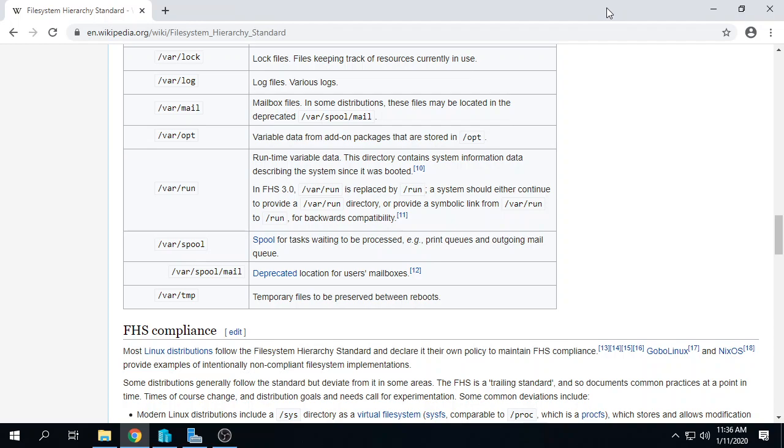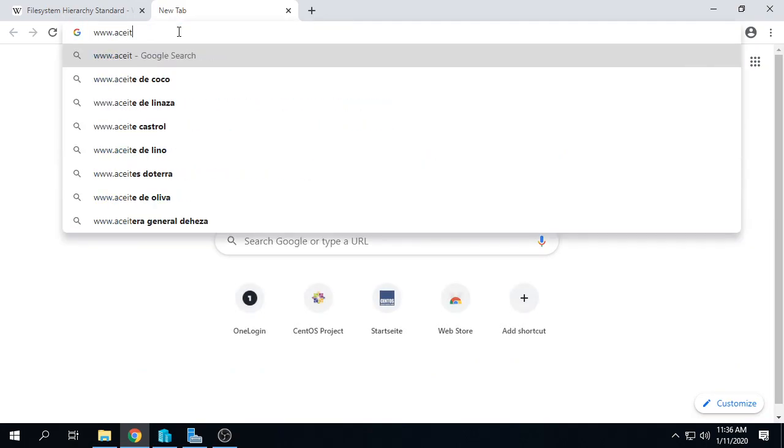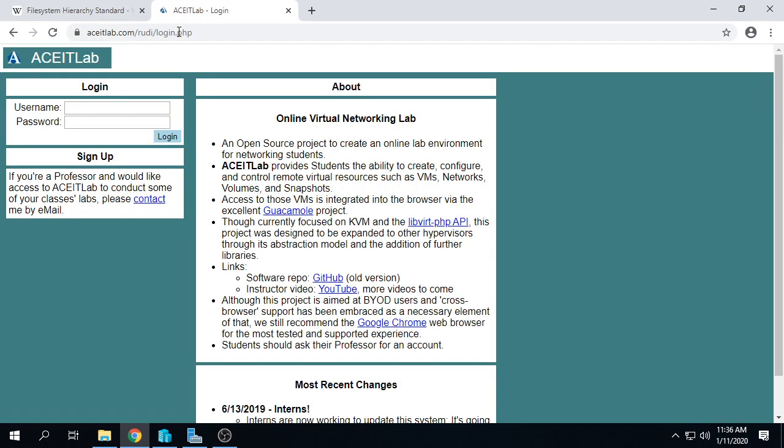If you weren't here last week, open up a browser and go to www.aceitlab.com. You have to type the www.